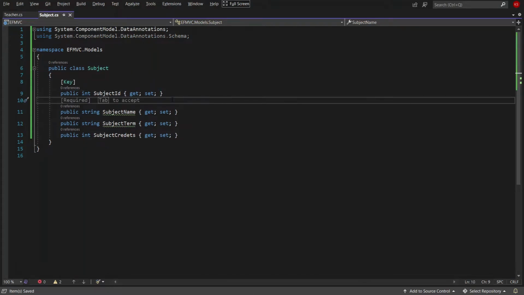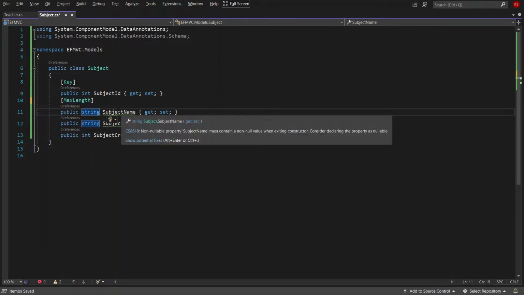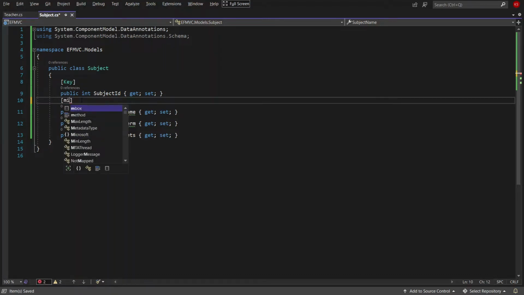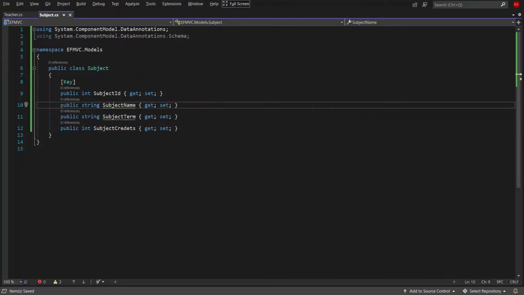For example, for data validation, I can add maximum length, which means the maximum length this subject name can have. I can also add minimum length, and so on.